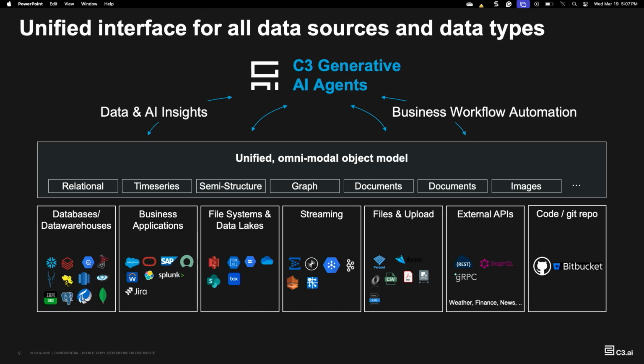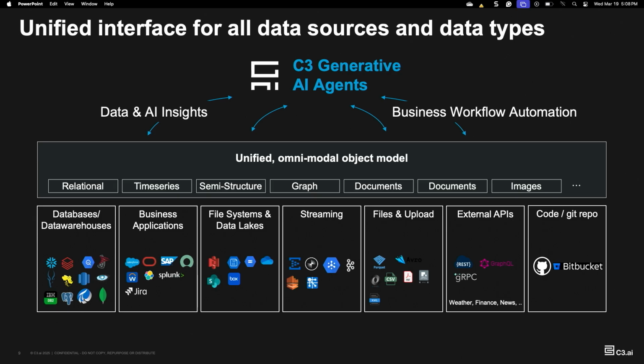But an omnimodal data architecture is not sufficient in its own right. Businesses are rapidly evolving, and with them, their data sources and data shapes are constantly evolving. If we need to feed these AI agents with all of this data, we need visual, simple tools to quickly onboard new data sources, validate existing data sources, change, manage, and orchestrate this multimodal, omnimodal data architecture.